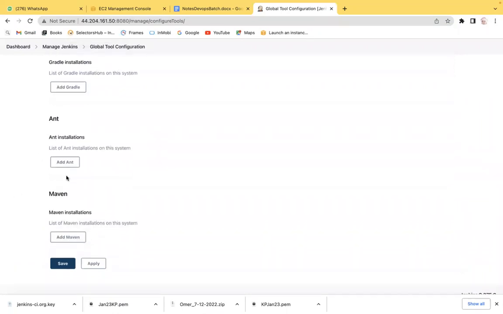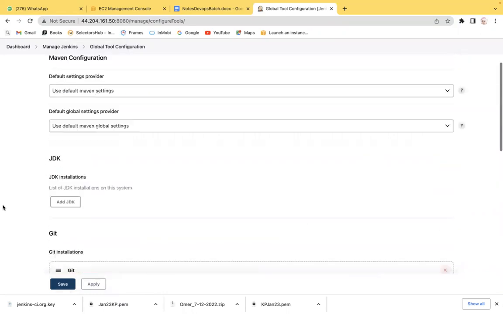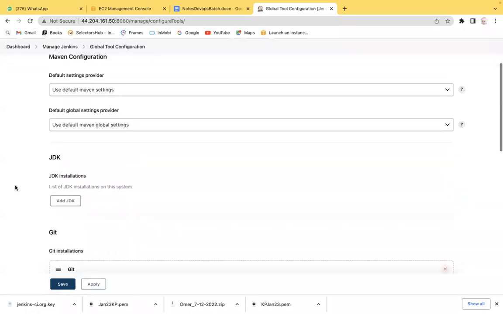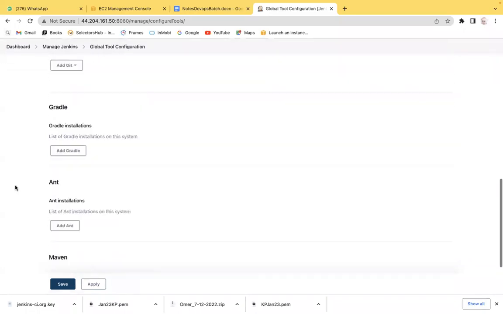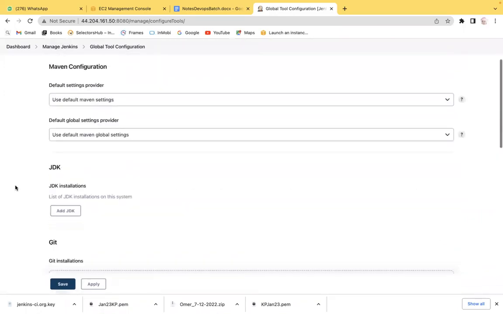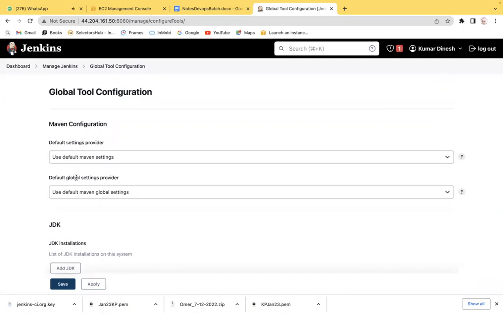Later I will tell you how to configure. But as of now, just remember, the global tool configuration is the place where you can configure the JDK, your Git, your Gradle, and all the major things. Am I clear?